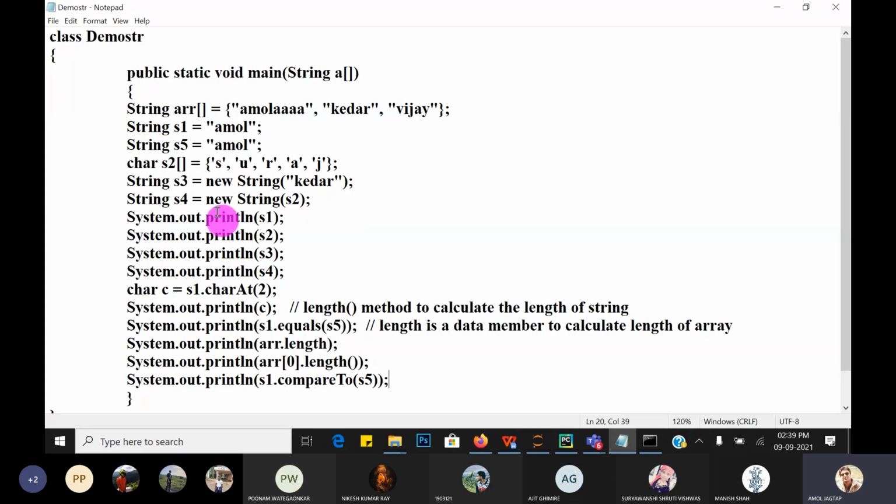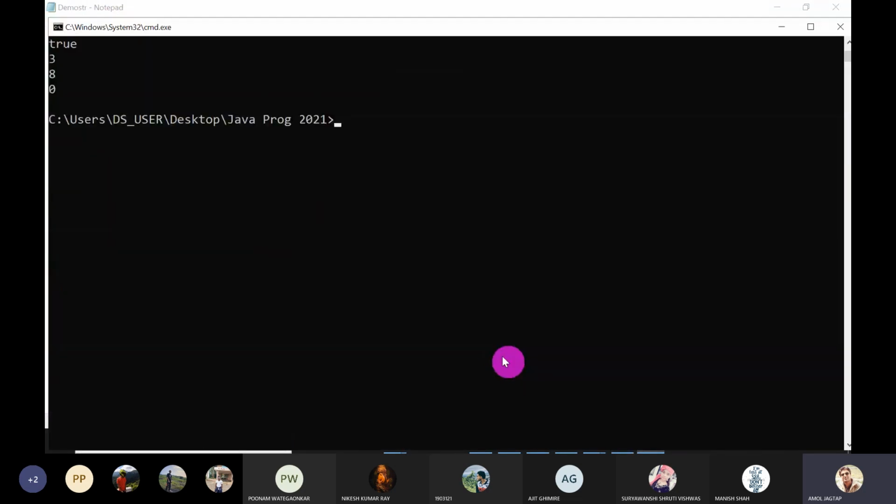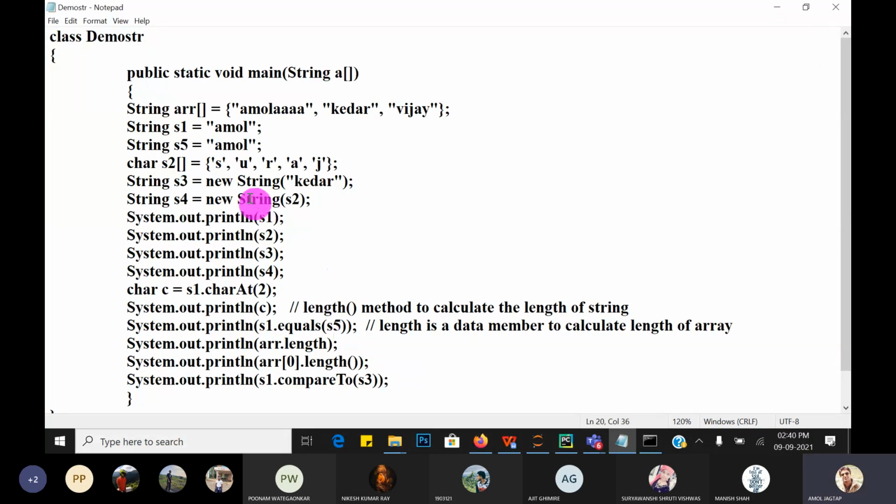Now guys, instead, S1 and S3 contain different names. So if I write S3, compare S1 with S3, both strings are unequal. So it does not have a 0 value, but is it positive or negative? Just check it. Oh, -10. Why is it -10?